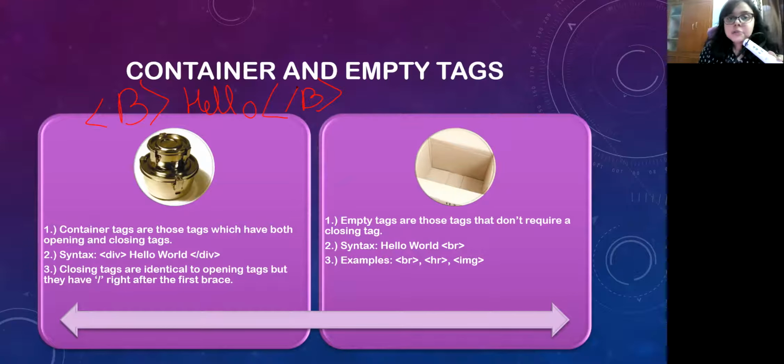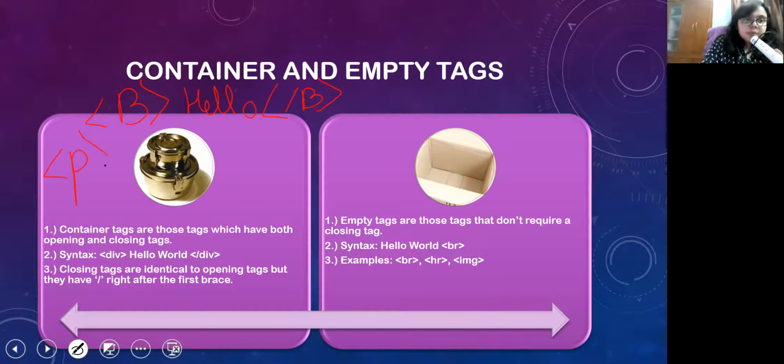Unless you tell your document that this is where you want the boldening part to end, the document would not realize and it would end up boldening the entire content on your web page. So you need to tell HTML when to stop boldening. For instance, if I use a tag known as paragraph and I write text, a paragraph tag is used to align text in a particular paragraph type structure. Until you want to change your paragraph and proceed to the next paragraph, you don't have to close your p tag, right?